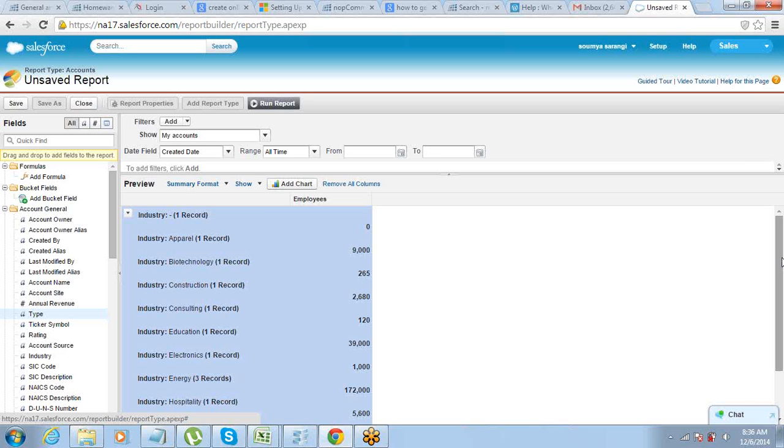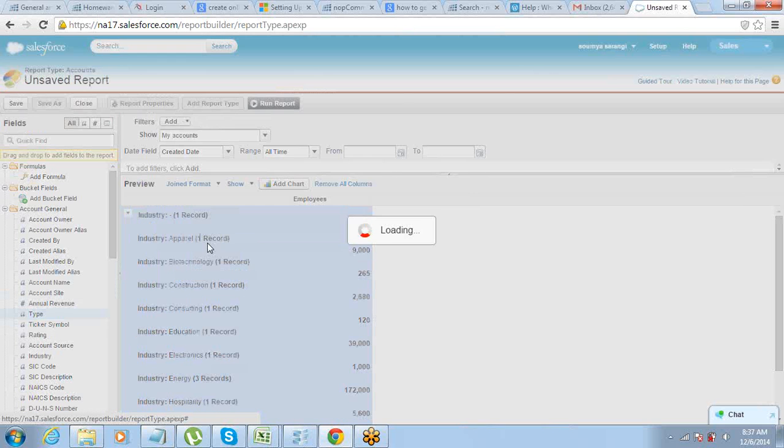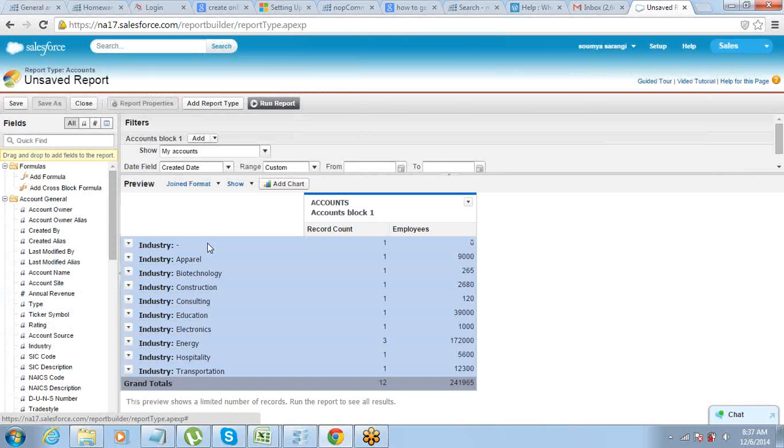So this is our normal summary report, right? This is a general summary report. Along with this, if you want to add more reports, then you have to convert it into a joint report. The moment you make it a joint report, it allows you to add more report types to this.